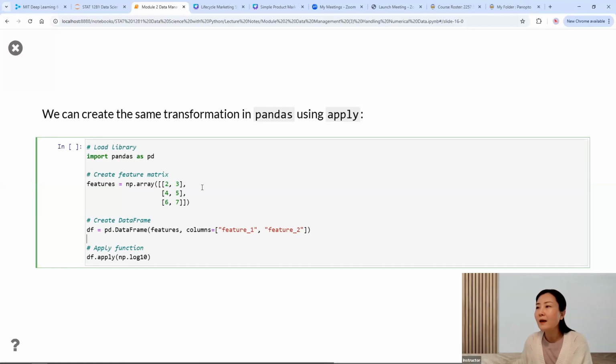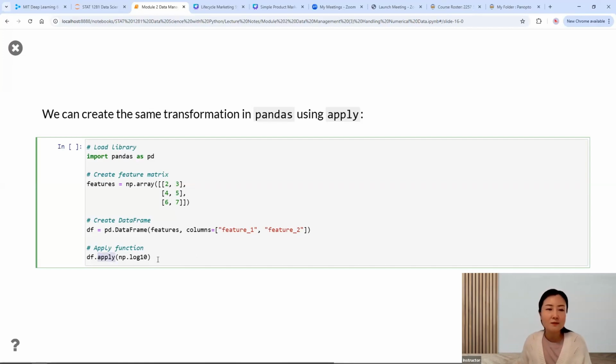Before you apply a Pandas function, you have to convert your feature matrix into a Pandas data frame first. Because we have learned before that different objects in Python have different methods associated with them, and Pandas functions are only associated with Pandas data frames.